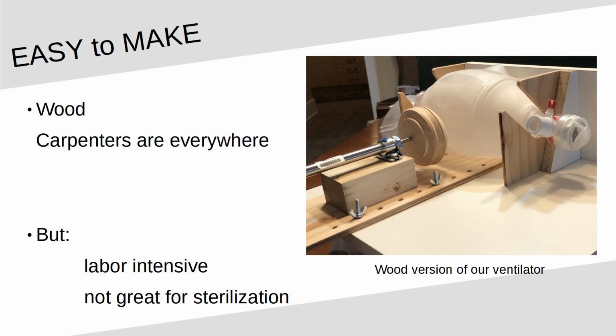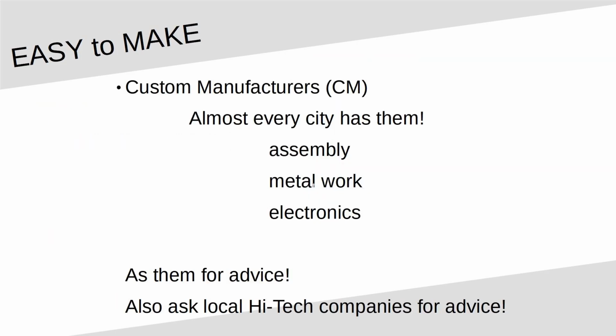The other thing to consider is, of course, wood. Every city everywhere has carpenters or other people who can do things with wood. Trouble with wood is, while everybody can build things out of wood, it will always take more time to build things out of wood than it will out of metal. So there is a bit of a consideration there. These companies that do things like this are called CMs, custom manufacturers, and again, they're available in every city.